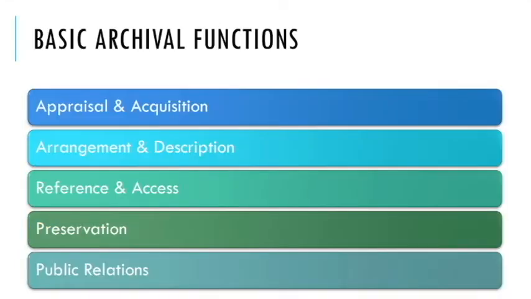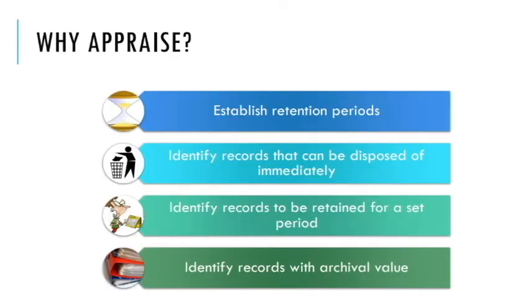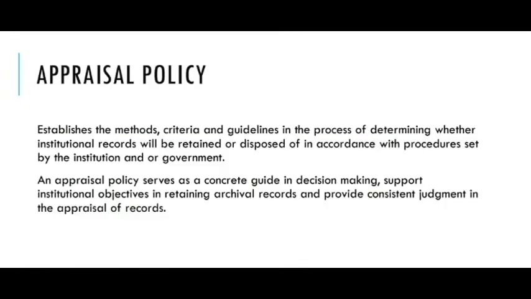So, what are the basic functions of an archive? Appraisal and acquisition, arrangement and description, reference and access, preservation, and public relations. So, what is appraisal? Appraisal refers to determining which materials will be retained as archives and which will be disposed of. So, what are the reasons of appraisal? Retention period and identify records. And what is the appraisal process? Appraisal process refers to the process that is done before acquiring the materials and during the process of acquired records.